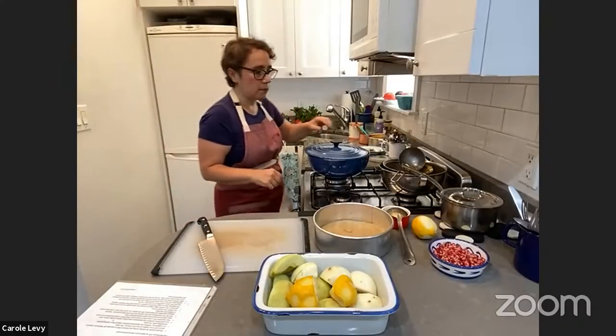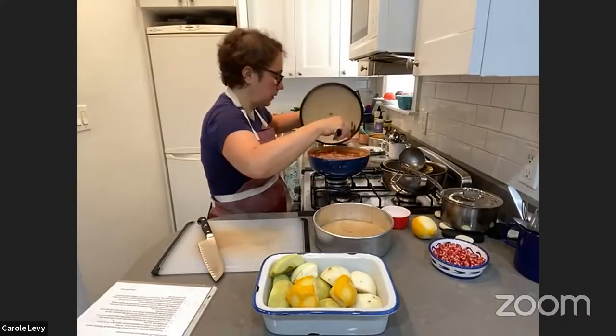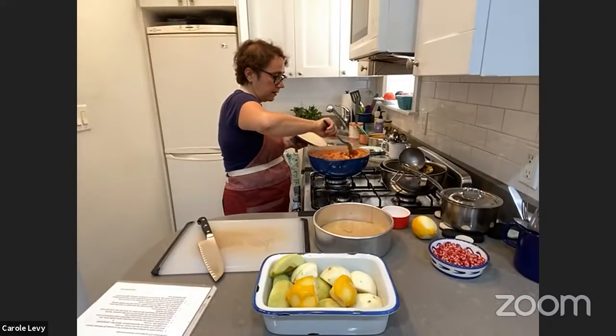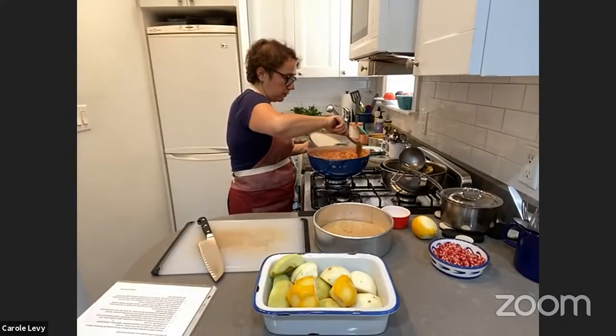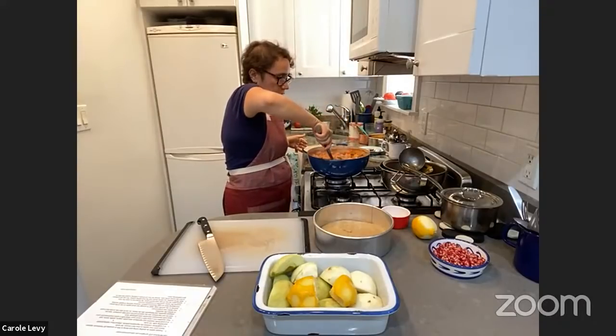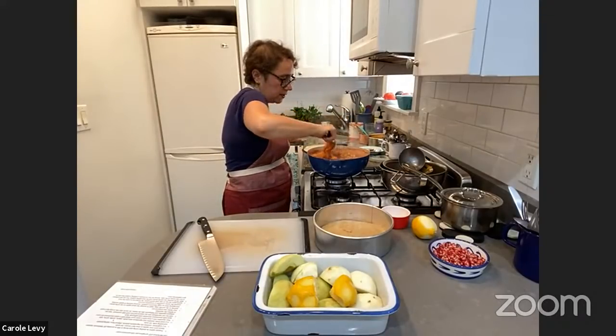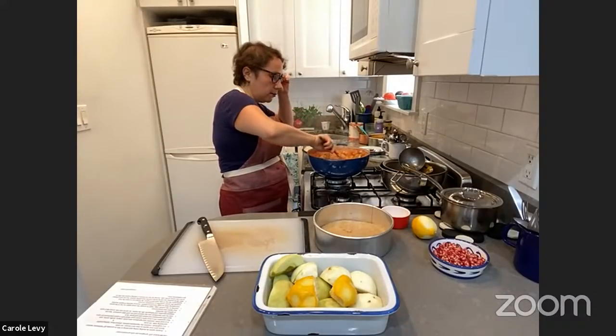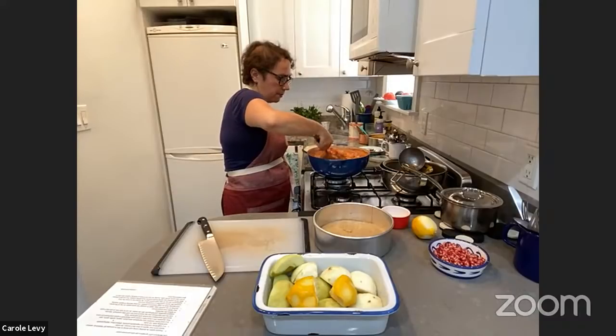But in the meantime, we are going to stir our stew, okay? Because we want to check how things are going here. It is actually looking quite beautiful, and I can show it to you. Let me get it really stirred. Everything is really cooking. Vegetables are starting to get soft, and the raisins are getting very plump. It looks like they're going to explode. I love the little black dots.